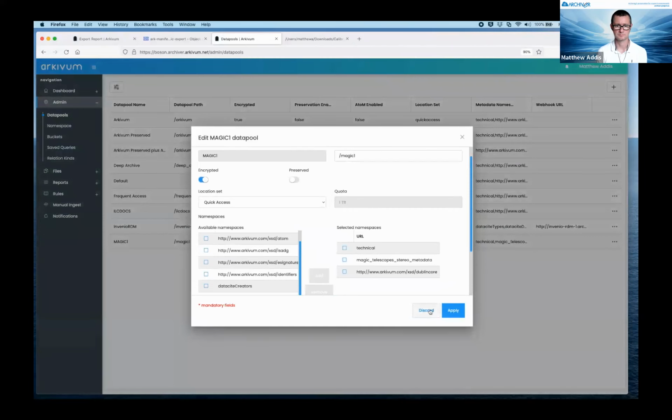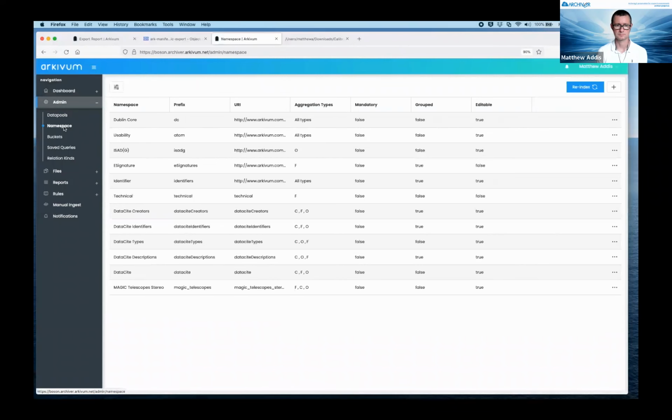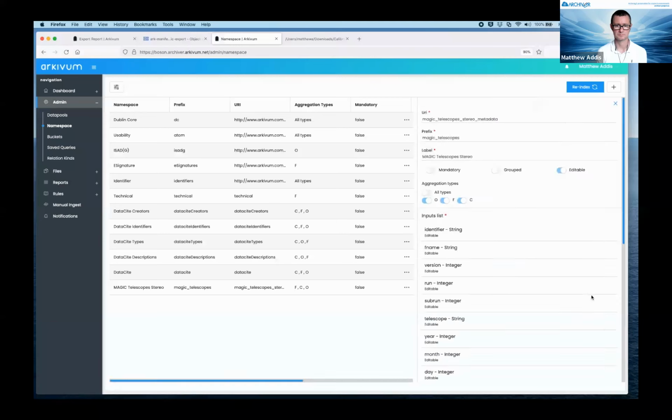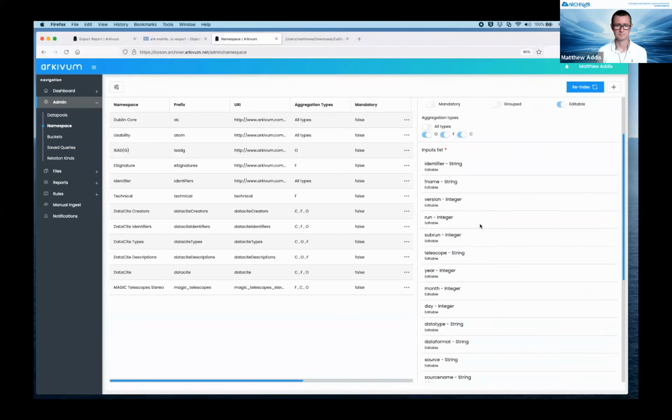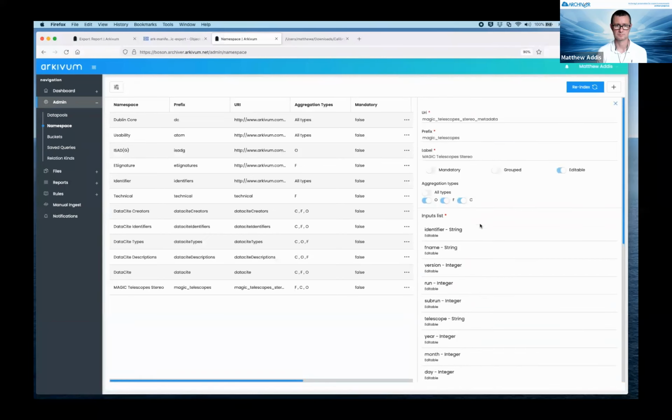And that data pool has got metadata fields defined for it that match those MAGIC telescope metadata fields that we just saw in PIC's data. So here you can see all the MAGIC telescope fields, and those are in addition to the Dublin Core fields that we support by default.